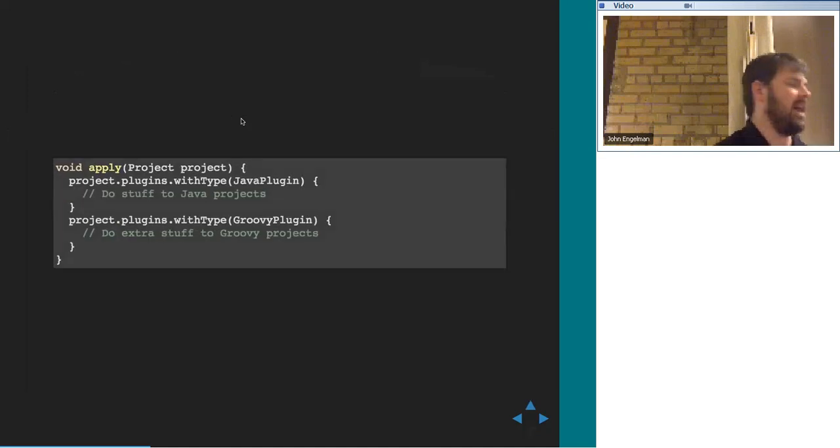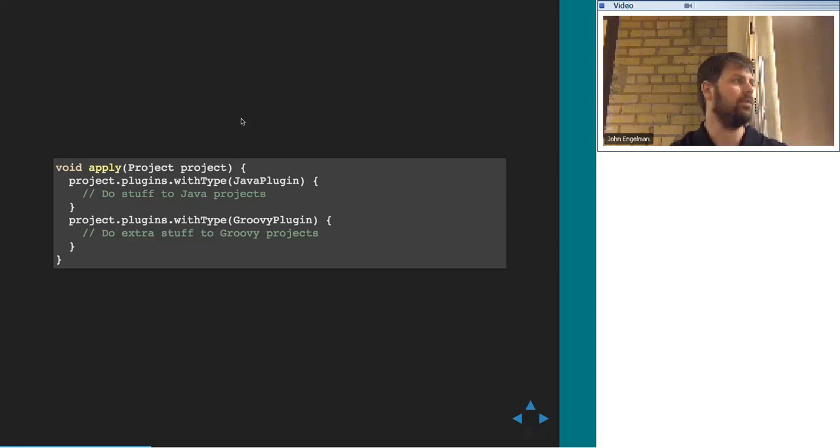This would be the apply method from a custom Gradle plugin. And you have the apply method, and you can tell this project.plugins.withType. So what you're doing there, inside the curly braces, is actually a closure that you're passing to this method. And so you're registering with Gradle and telling it that as soon as the plugin list contains a plugin that extends from the Java plugin class, I want to execute this action, which would be this closure. So even if I apply my plugin first and then apply the Java plugin, as soon as the Java plugin is applied and executes its apply, then I'll be notified and I can execute my custom code.